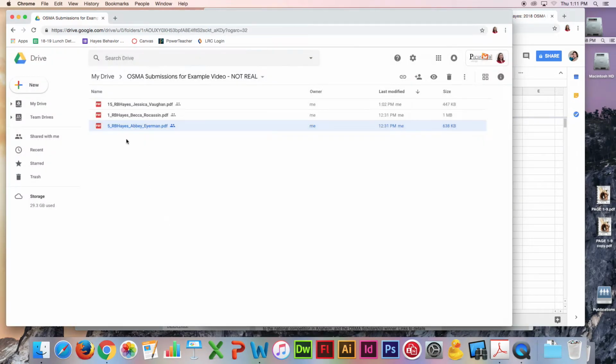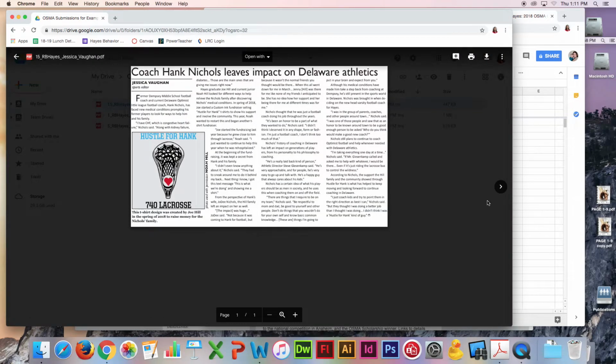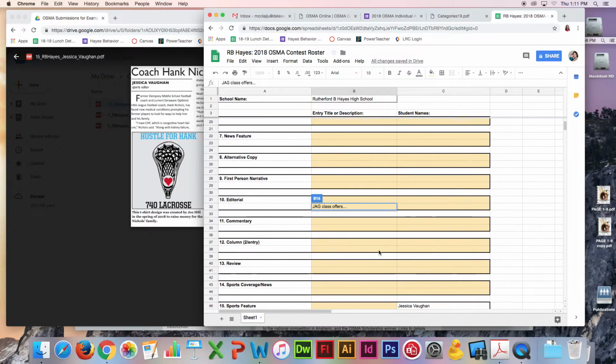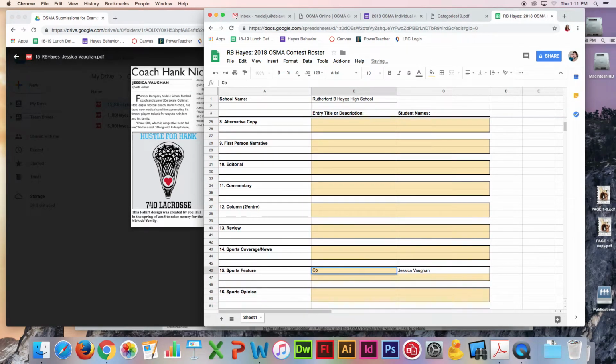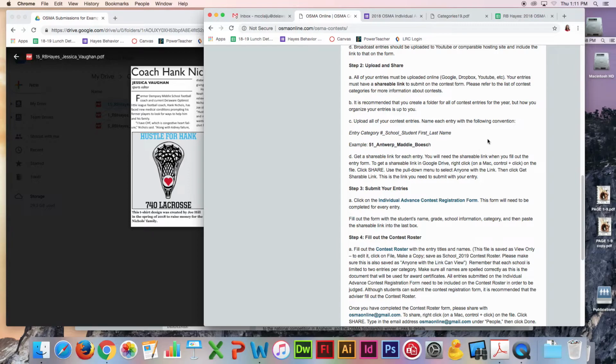Just a couple of words is fine. You'll notice as I populate those boxes, the yellow turns to white so I can see what I have left open. So you can actually very quickly tell if there are categories that you're not applying to for a contest. So I'm going to go ahead and do that.